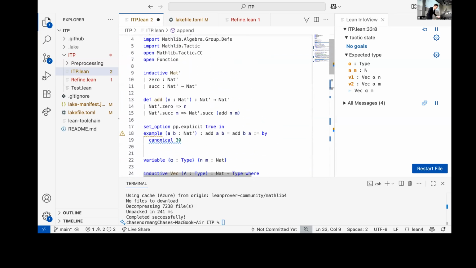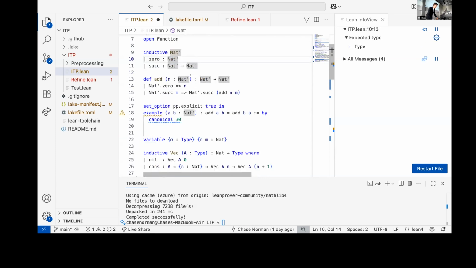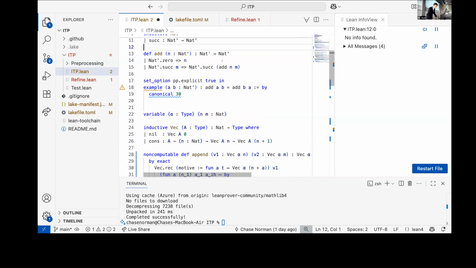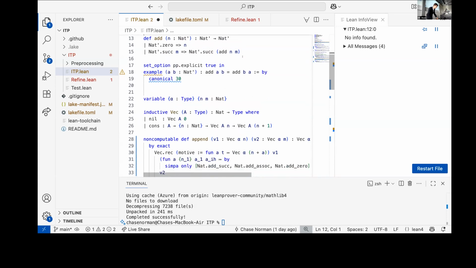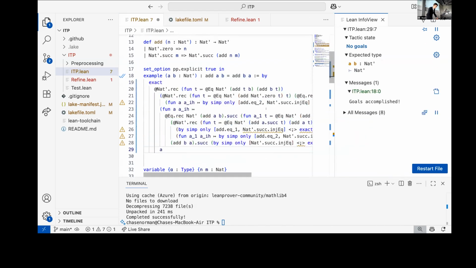And so this is my final example here. We have a custom definition of the natural numbers, Nat', which is either 0 or the successor. So this is the standard inductive definition of the natural numbers. And I've also given the standard definition of addition on the natural numbers, the same that's used in the standard library. And now we ask to prove the commutativity of this addition function. So we want to show that add a b is equal to add b a. And so Canonical produces this proof.